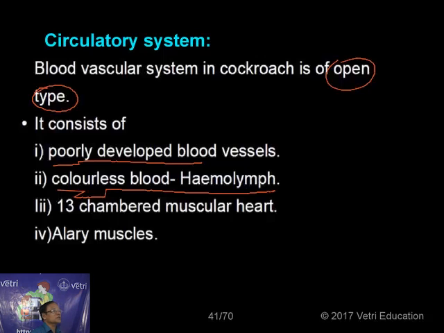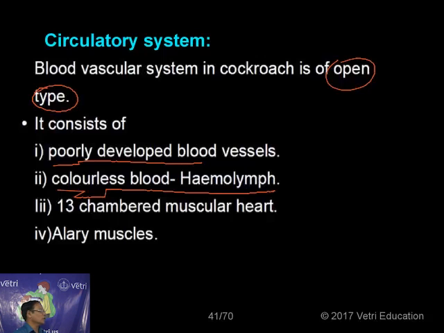Here the respiration is called tissue respiration, that is, direct respiration. The meaning of direct respiration is that oxygen is not carried by the blood. It is simply carried by a tube system, called the tracheal system, to the tissues concerned, and it takes away the carbon dioxide from the tissues to the exterior. So the transport of oxygen and carbon dioxide does not take place through blood vessels as in our case. It takes place only by means of an empty tube system, the tracheal system, found in the cockroach and all insects.